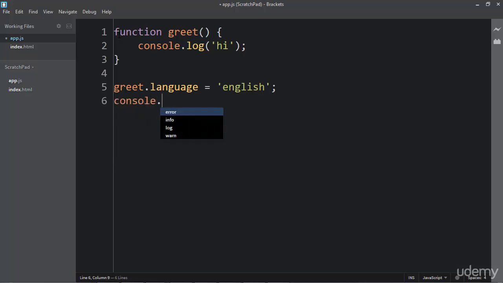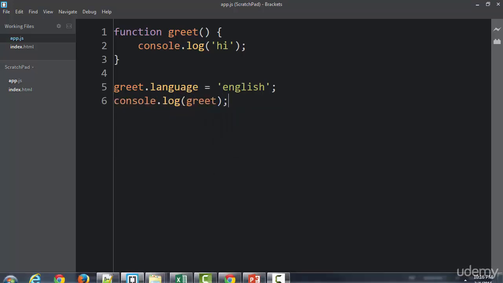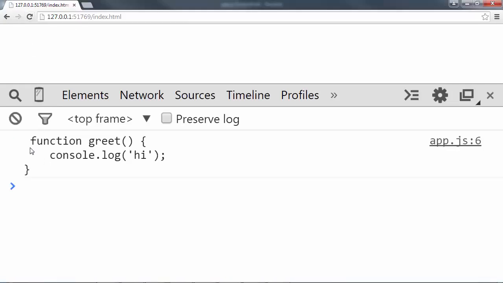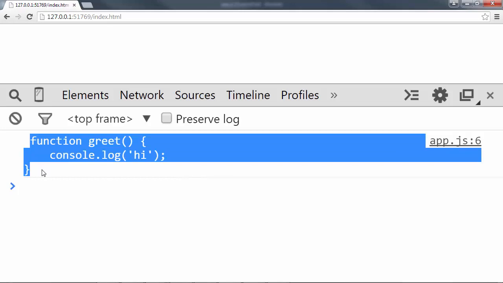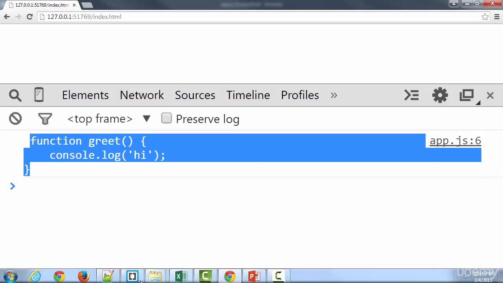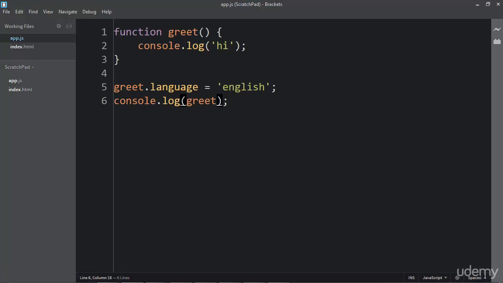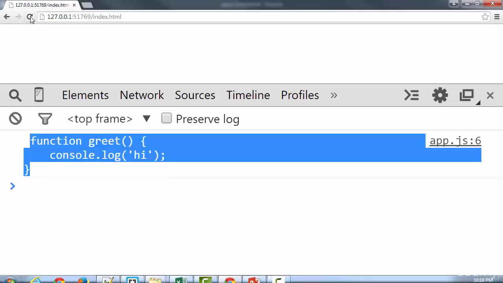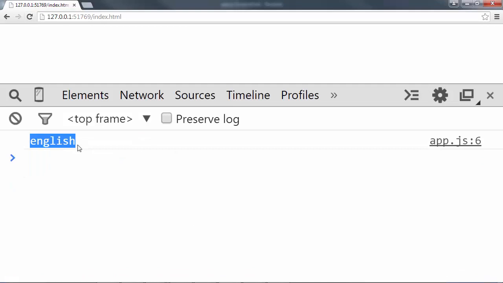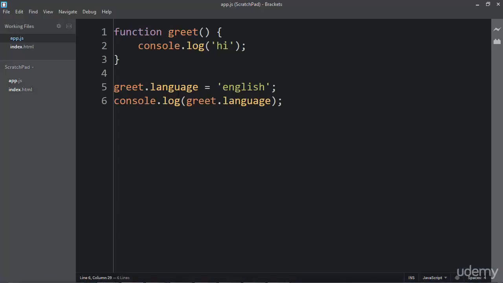Now, if I was to console.log greet, something interesting happens. In JavaScript, I actually get the text of the function that I wrote. So that's not too useful in this case, but if I actually try to go find that property on that function using the dot operator, there it is. The value's there. It's in memory. It's a property attached to the function, just like you could attach a property to any object. Because in JavaScript, functions are what? Objects.